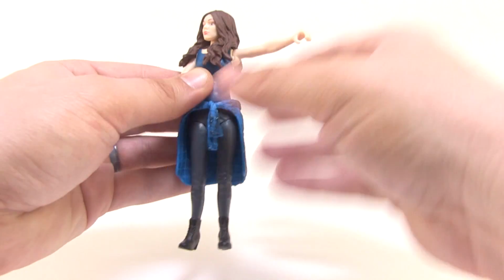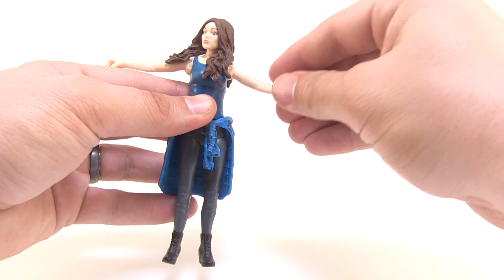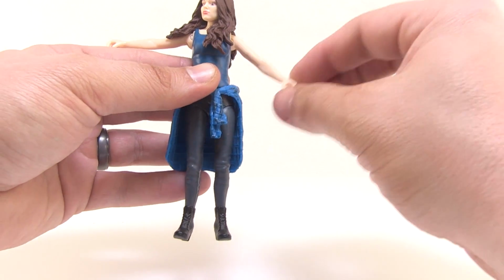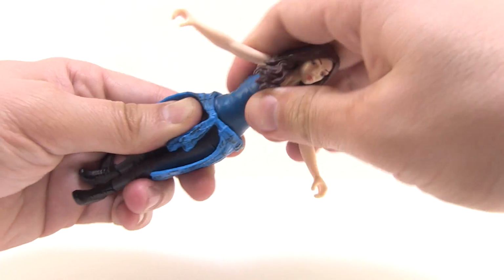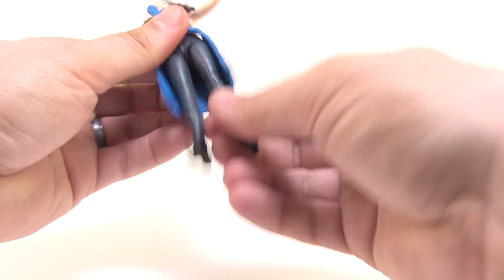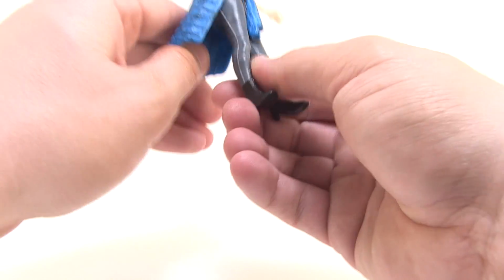She does have ball-like joints at the shoulders, so the arms can go outwards, forwards, backwards. They can swivel all the way around there. But then you have no other articulation in the rest of the arms, so nothing at the elbow, nothing at the wrists. She does rotate at the waist, side to side there, and then she does have joints at the hips here. This shirt that's kind of tied around her waist does get in the way a bit.